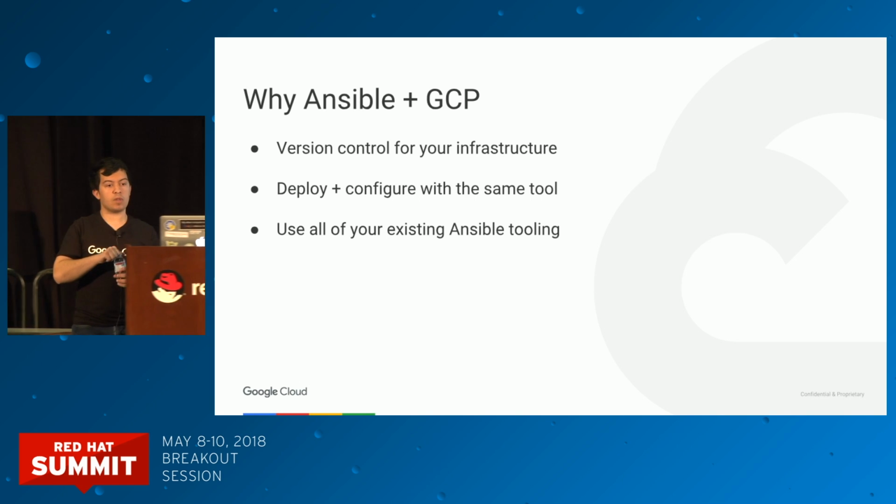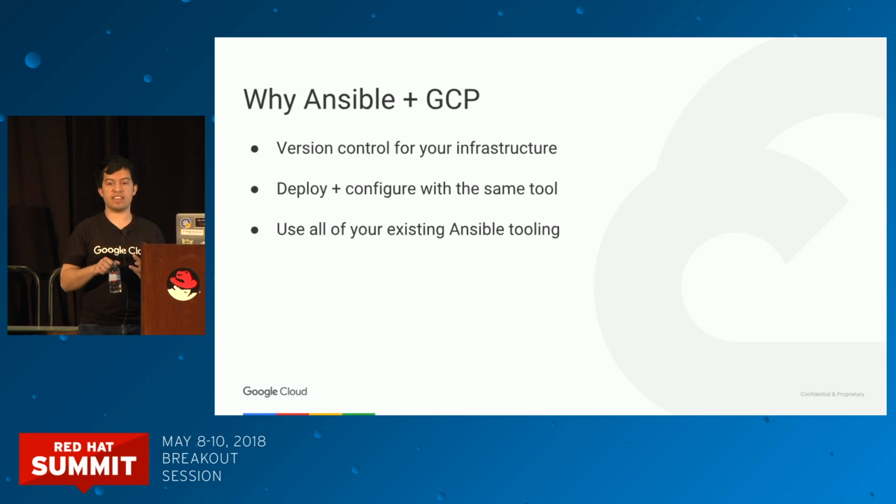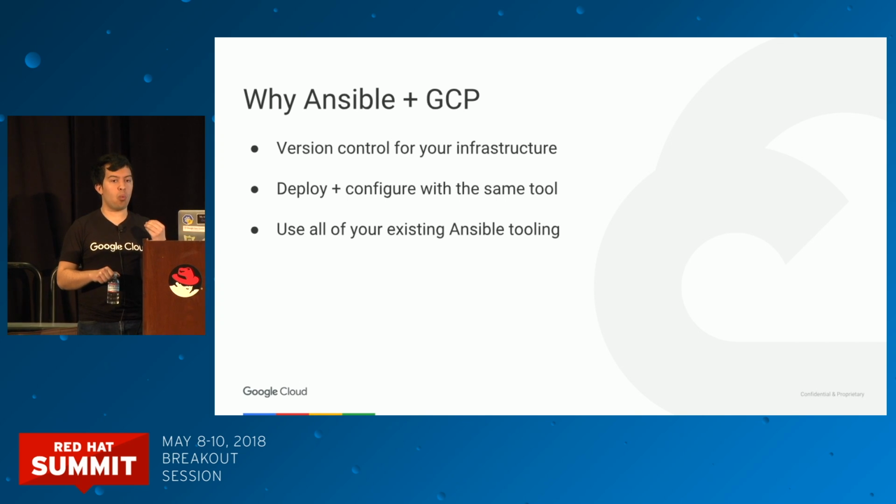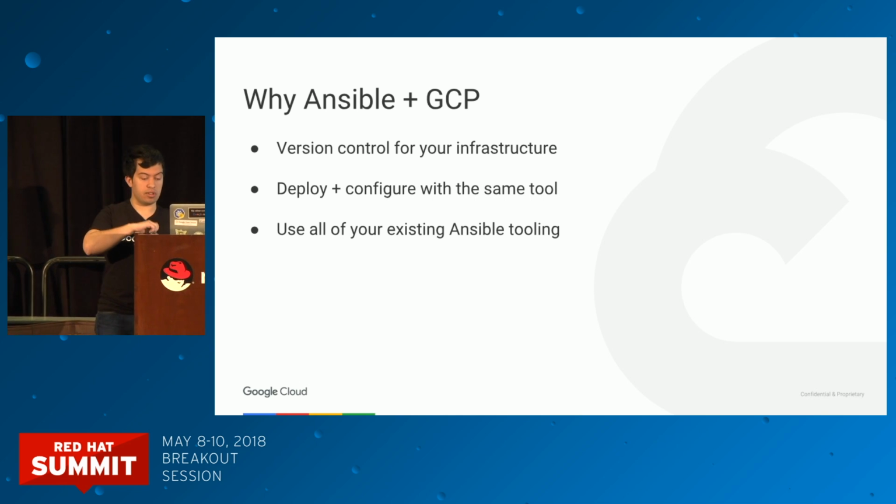Cool. So hopefully I've pitched you all on this idea of the cloud is awesome. Google Cloud is great. Take all of your workflows, move them all to the cloud. It's cheaper. You get more scalability. The next question is, what kind of tooling are you going to be using to do this? There are 1.5 million different ways to spin up cloud resources, something as simple as a bash script all the way to using something like Ansible. So I think it's important to figure out why Ansible is a great choice for creating Google Cloud resources.